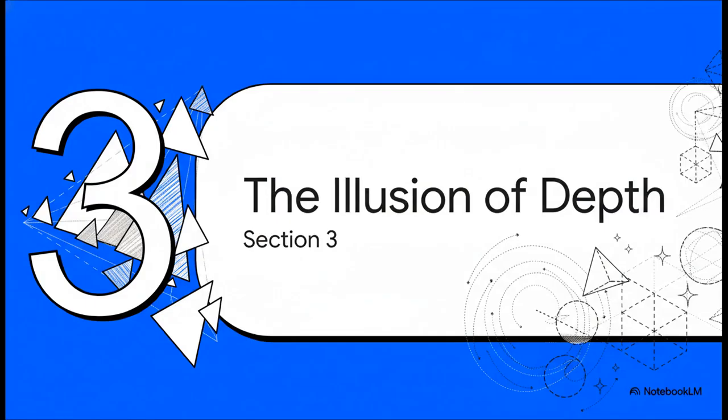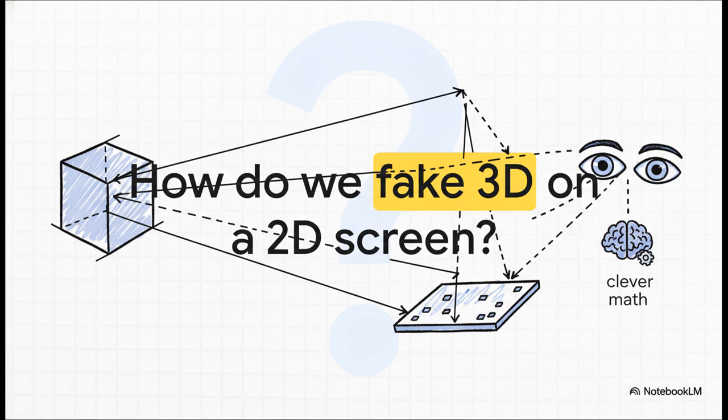So, okay, now we can draw flat triangles on our flat 2D screen. That's great, but our goal is a 3D world, right? This next part, this is where the real magic trick comes in. How do we create the illusion of depth, of a third dimension, on a screen that doesn't actually have one? I mean, this is the core challenge of all 3D graphics, really. Our screen is flat, but the world we're imagining has depth. The solution is a concept called projection, and it's basically just a bit of clever math that's designed to mimic how our own eyes perceive the world.